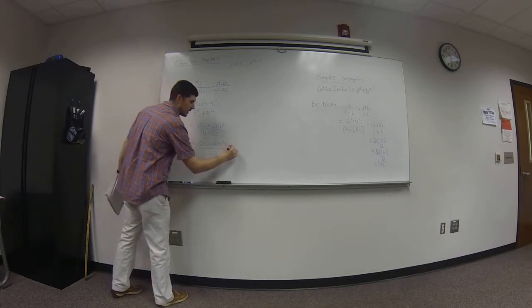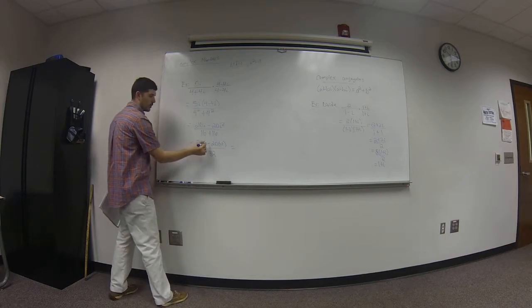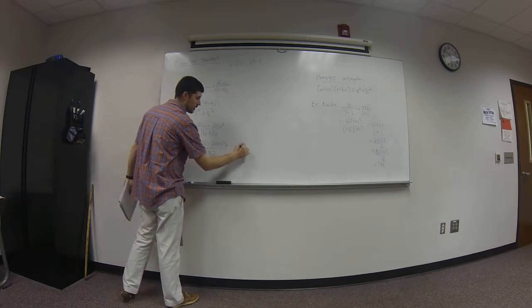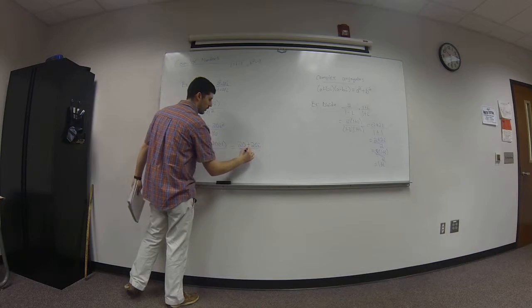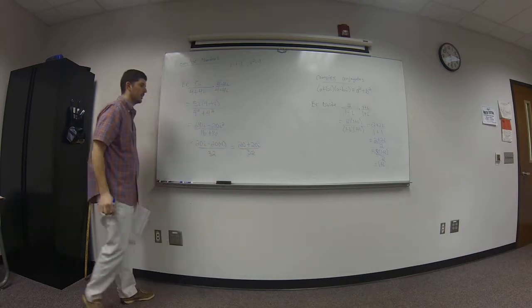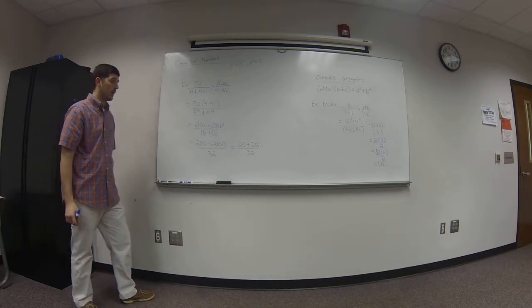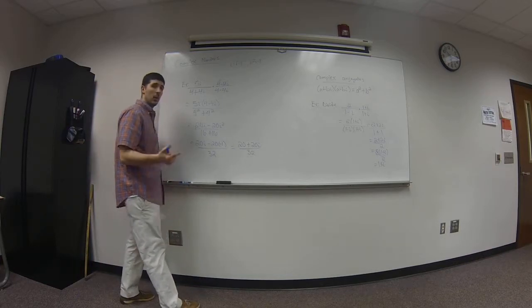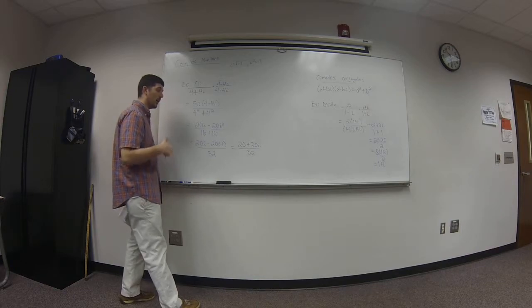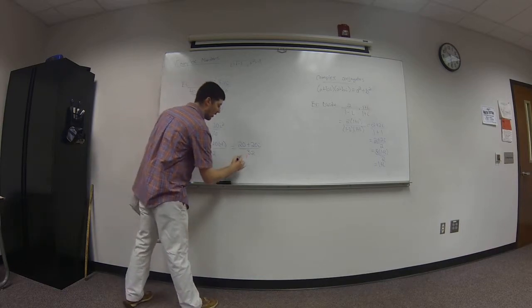All right, so let's keep going. Well, negative 20 times negative 1 gives me a positive 20. So that's positive 20 plus 20i over 32. Everything looks like it has a 2 in common, so I'm going to factor that out first. But if we notice, it has more than a 2. They all have a 4 in common. Let's factor 4 out first.